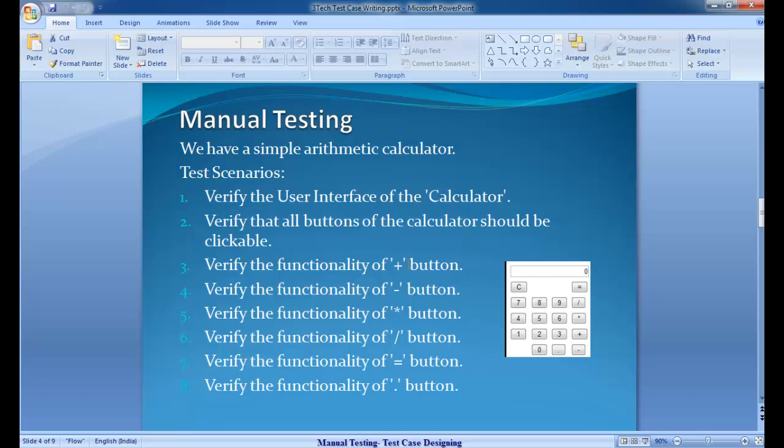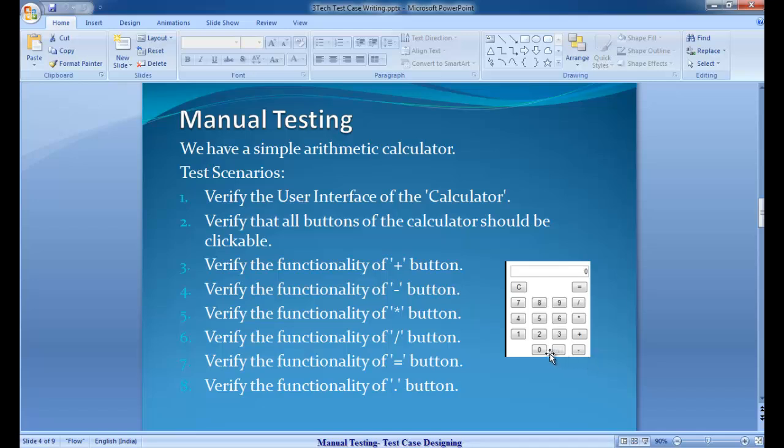But here we see in this calculator that minus is being displayed below the plus, and as well as some button sizes, like the plus button size is greater than multiplication or division, as well as the minus, and these button sizes are similar.